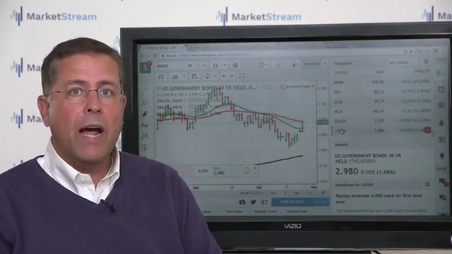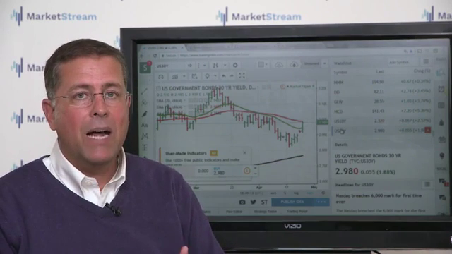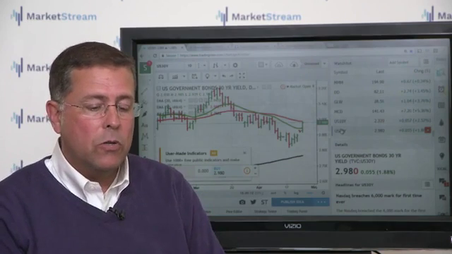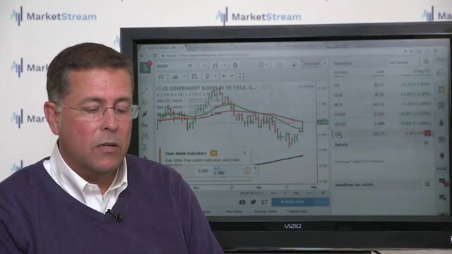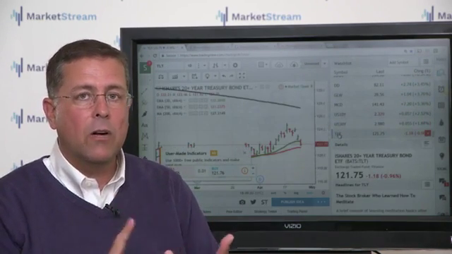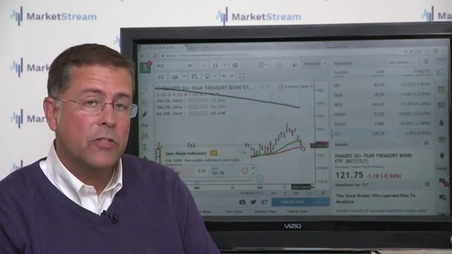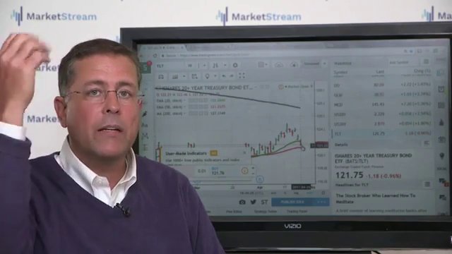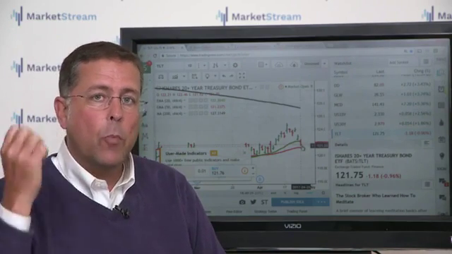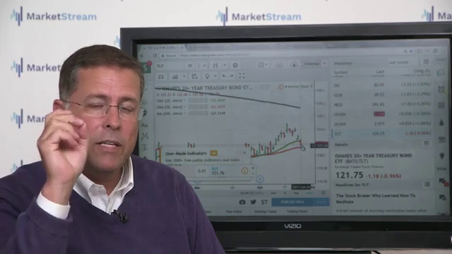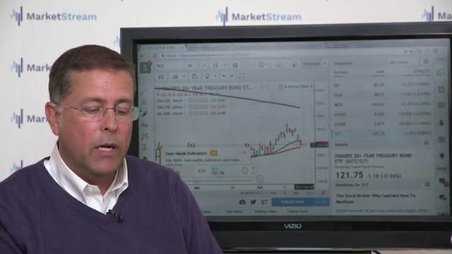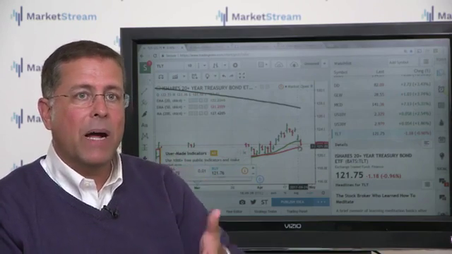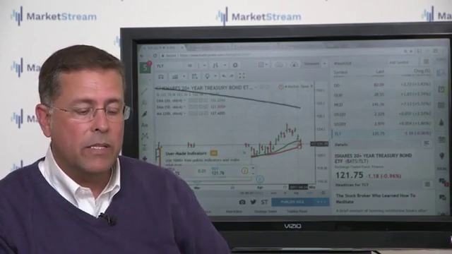Now, most of you are not going to be trading the 10-year and the 30-year bond futures or bond options, but you could use a product called TLT, which is a combination of the 10-year and 30-year bond, and it just tracks the price. When you hear me say the 10-year bond yield goes up, the 30-year bond yield goes up, you're thinking, well, then TLT is probably going down, right? Because this is inversely correlated to bond yields. If bond yields go up, TLT's price goes down.